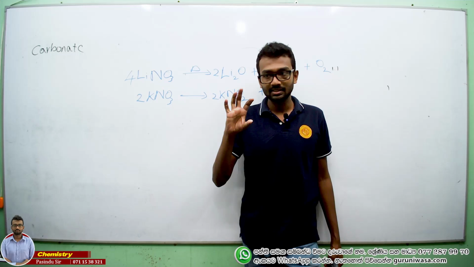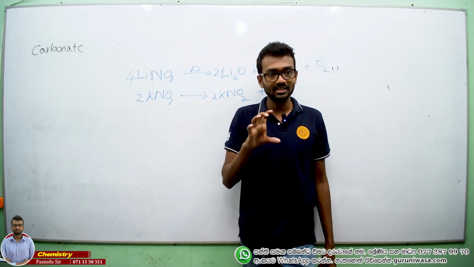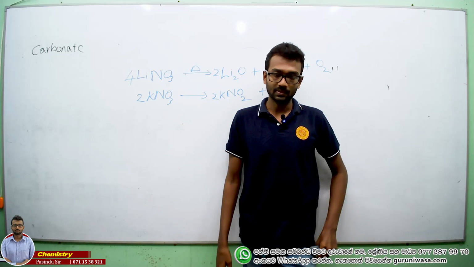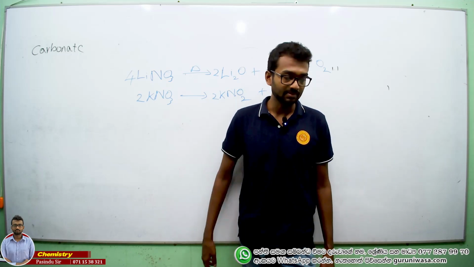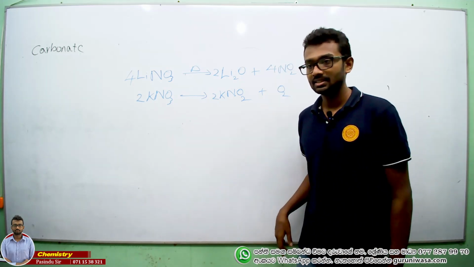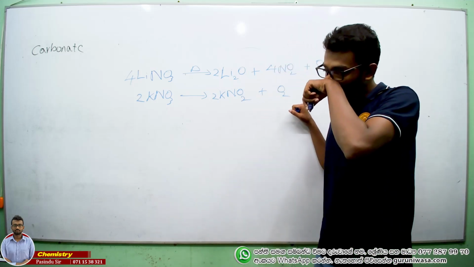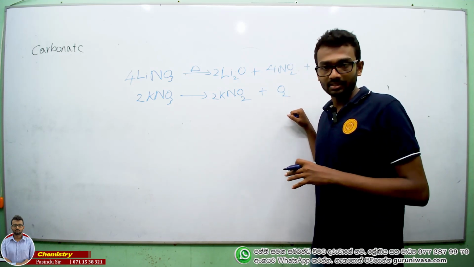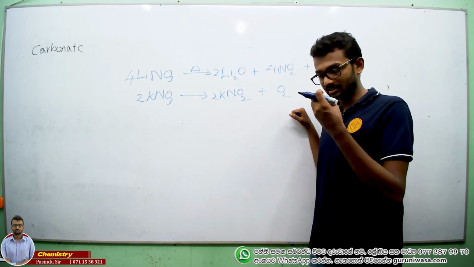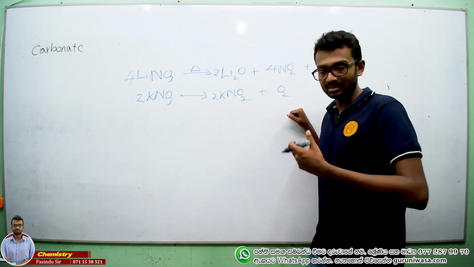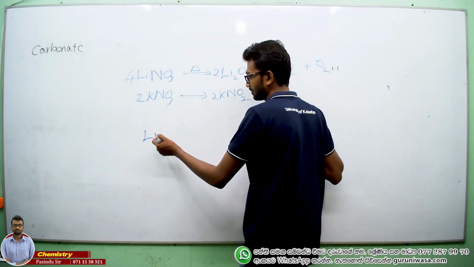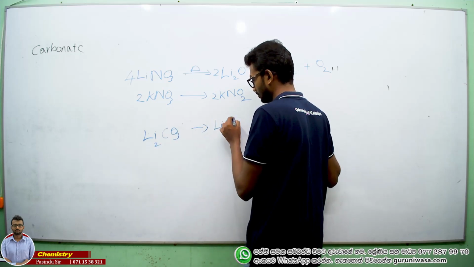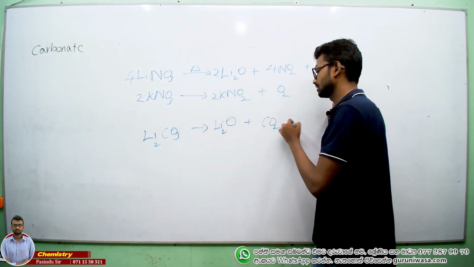So here lithium is unstable, right? Others are stable, so that's why they can hold until they melt. After melting, then they decompose. Lithium is less stable. If you heat it, it quickly breaks down into carbon dioxide, but the way they decompose is similar. The way lithium decomposes is the way other carbonates decompose. Write down the equation: lithium carbonate breaks down into lithium oxide plus carbon dioxide.